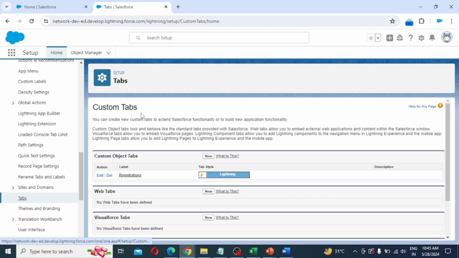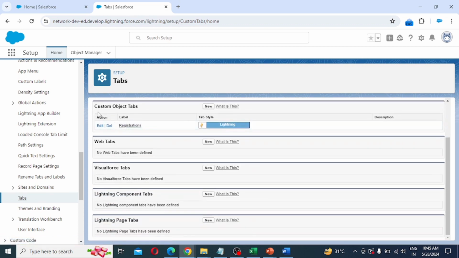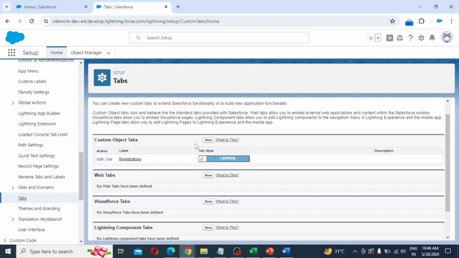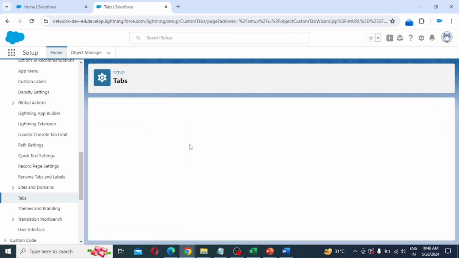So here all the tabs are coming that we had seen in the PPT. Custom tabs, custom object tabs, web tabs, Visualforce tabs, lightning component tabs, lightning page tabs. For now we are going to create custom object tabs. Click on new.